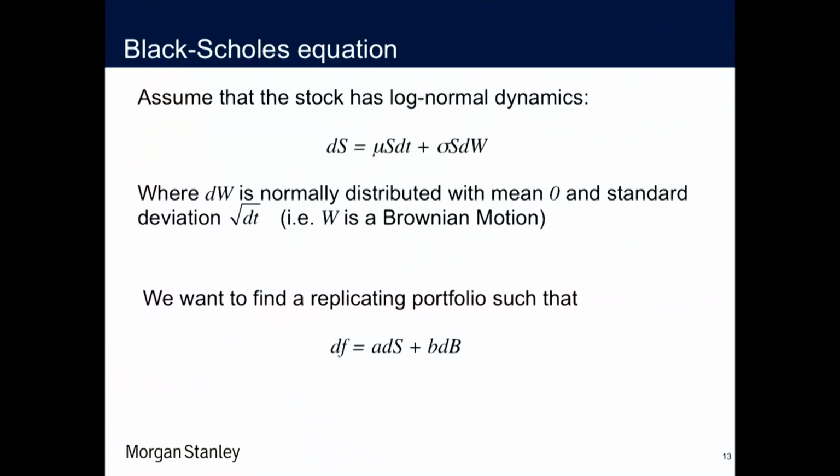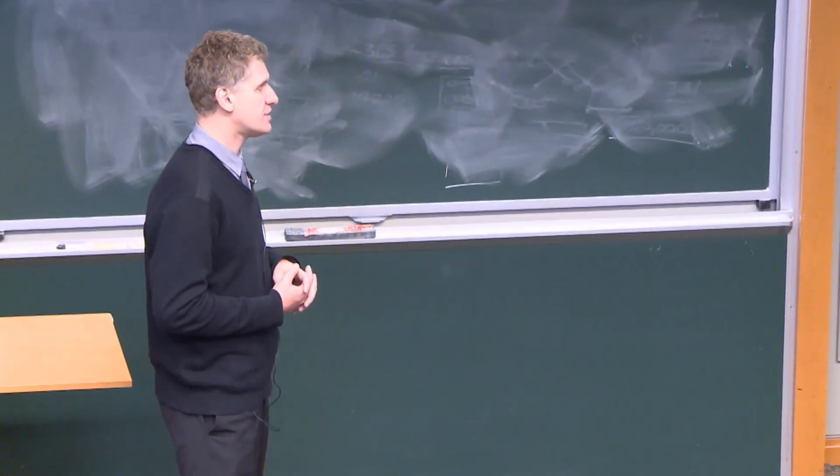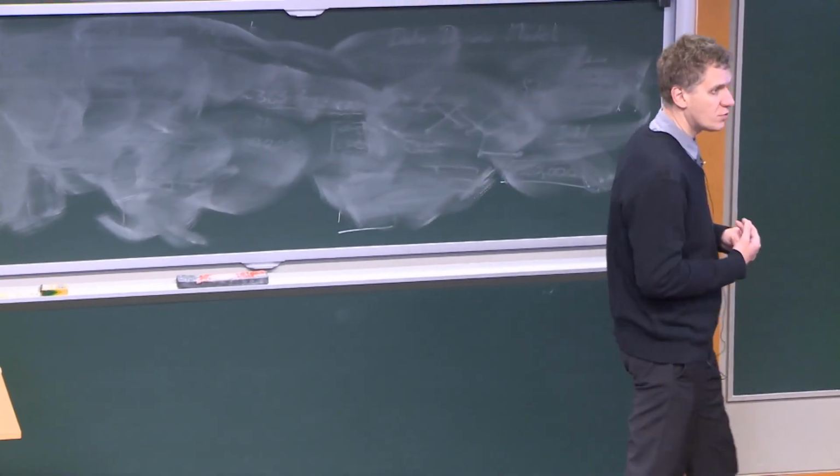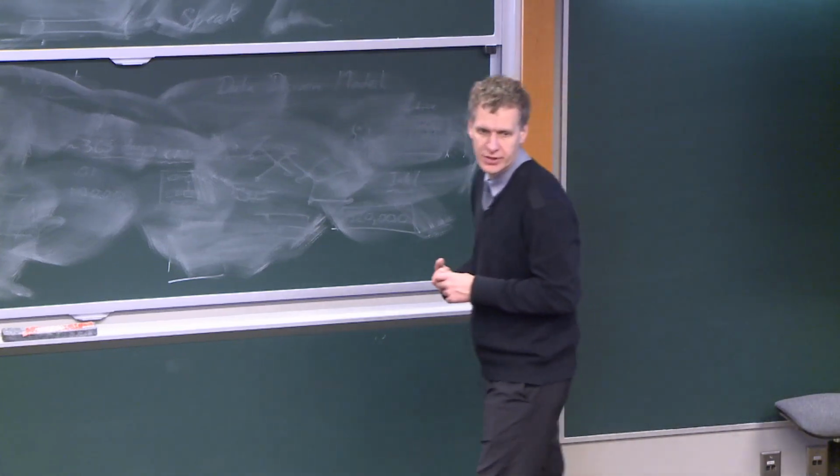Now let's get into the continuous world. In the continuous world, we will need some assumptions on the dynamics of our underlying stock. Let's make an assumption that it is log normal. What does it mean that it's log normal? It means that the proportional change of the stock over an infinitely small amount of time dt has some drift mu and some stochastic component, which is just Brownian motion. So this dW is distributed normally with mean 0 and standard deviation, which is actually the square root of dt. That's how Brownian motion works, and it's extremely important that the standard deviation of Brownian motion is the square root of delta t.